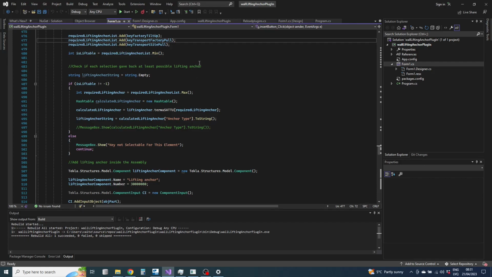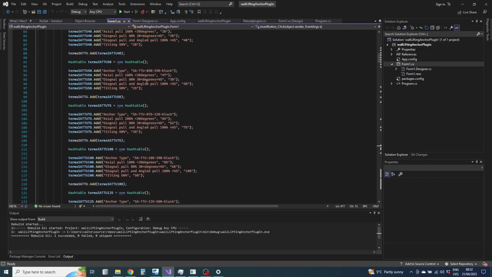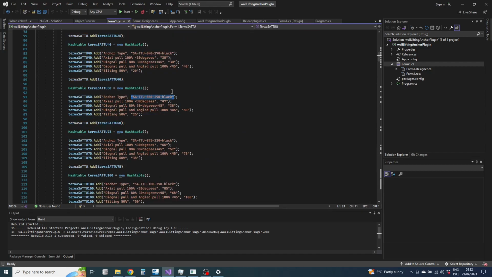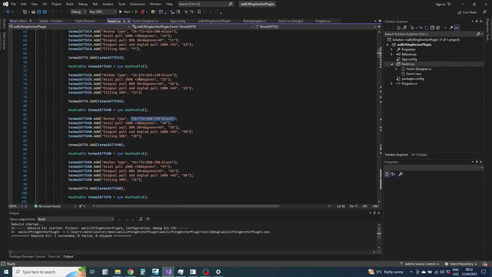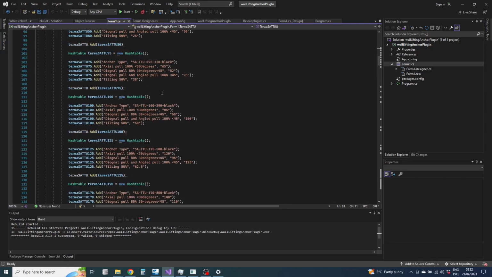So this just checks whether you can actually even lift the element. But if we're all good and we got an index in each of these types, then we just take the maximum index, because that is the worst case, that is the biggest anchor, and we prepare a string with the name of the anchor type. These are these strings, right? So we prepare that, we output basically. What the whole thing does is it outputs this particular name.